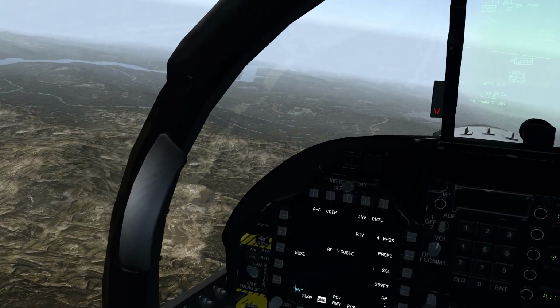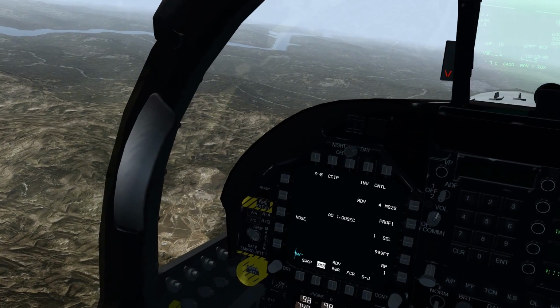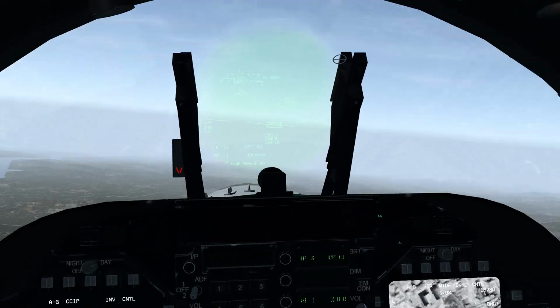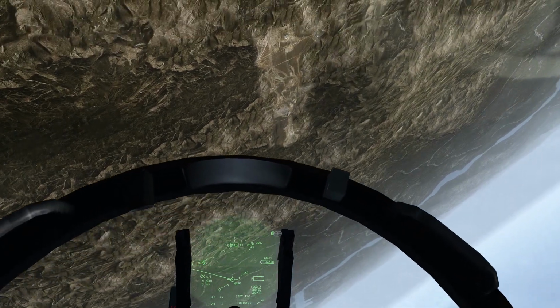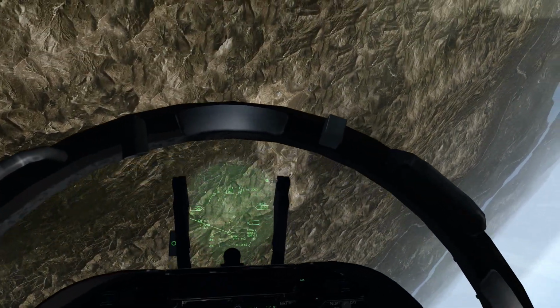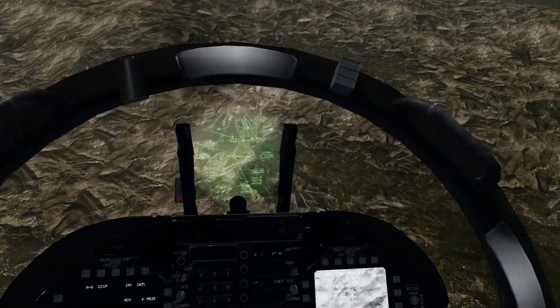All right. So you never want to approach directly on the target. You actually want to do it at an angle. When that target's about 45 degrees below you, you want to pull up and then pull down on the target. Now just remember, you don't want to pull past 5.5 Gs because the fuses on the weapons can actually break. And what that means is that the weapon's not going to arm.